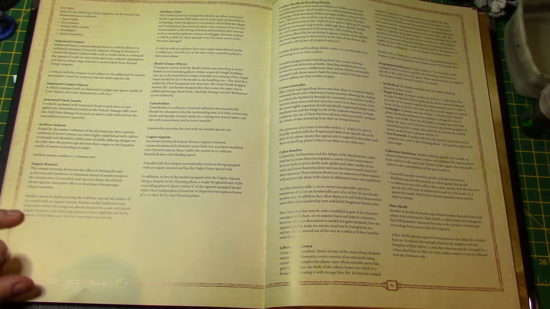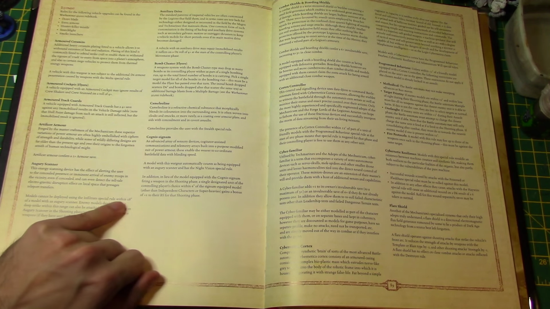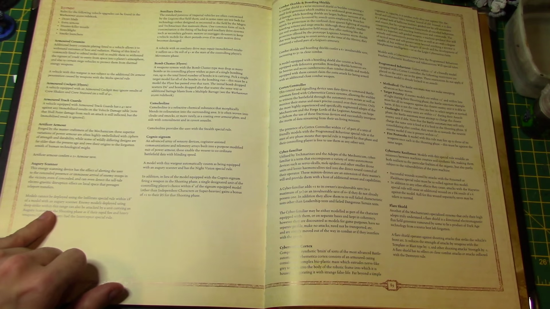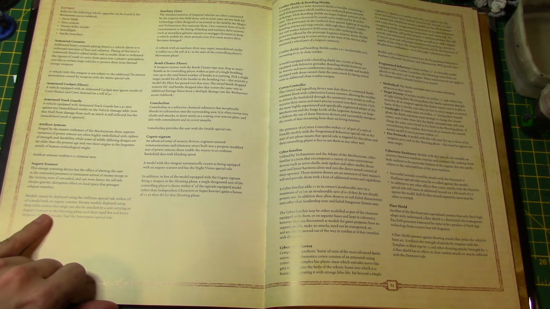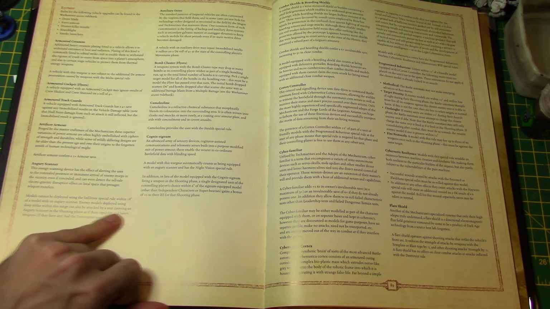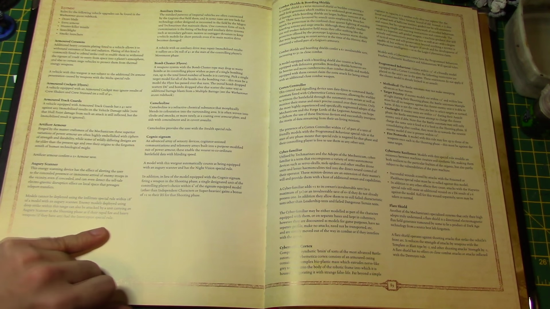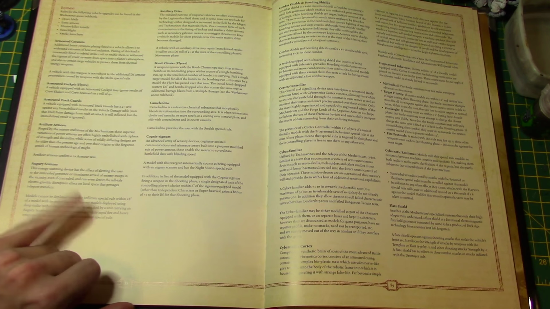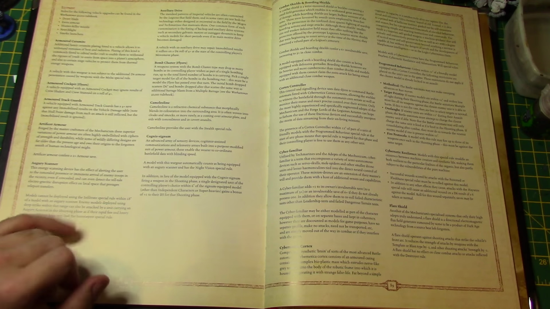Augury Scanner. A model cannot be deployed using the Infiltrate special rule within 18 inches of a model with Augury Scanner. Enemy models deployed using Deep Strike within this range can also be attacked by a unit carrying an Augury Scanner in the shooting phase as if their rapid fire and heavy weapons, if they had any, had the interceptor special rule. Oh! That makes that brutal.